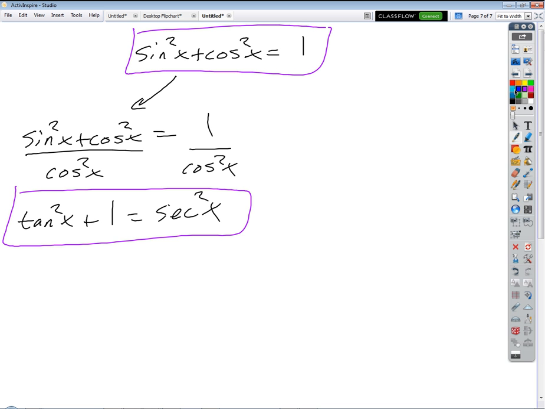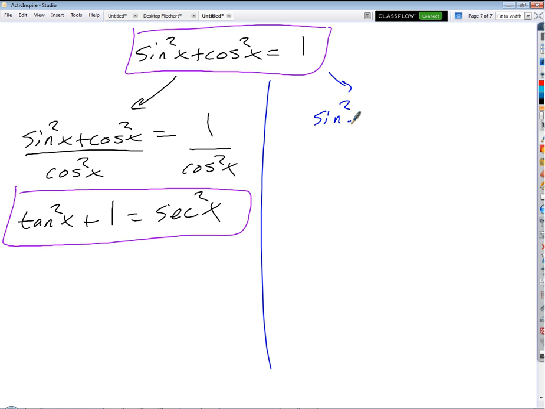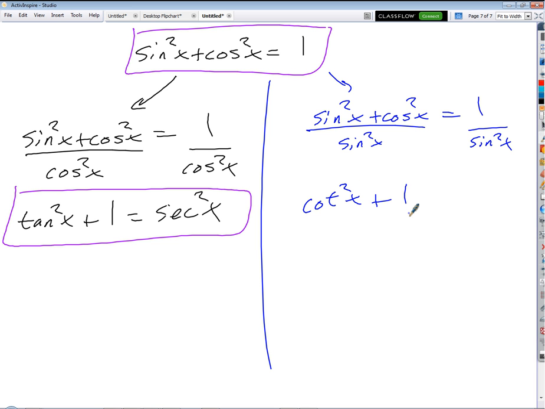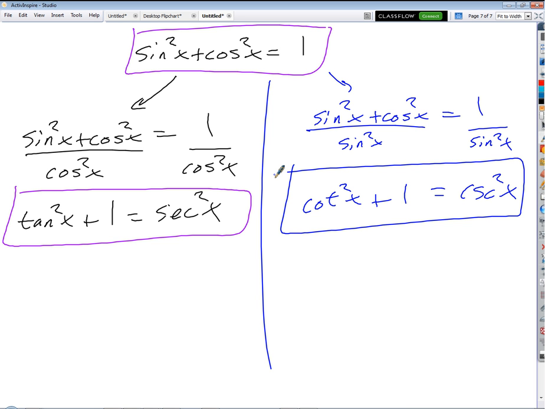The third one we would get by dividing both sides by sine squared x. So on this side I get 1 plus cotangent squared. I'm going to write it in this form. I'm just going to flip those around so it looks similar. You okay with that? Equals. Okay, there's all 3. So now you can kind of see why that's not going to work maybe.